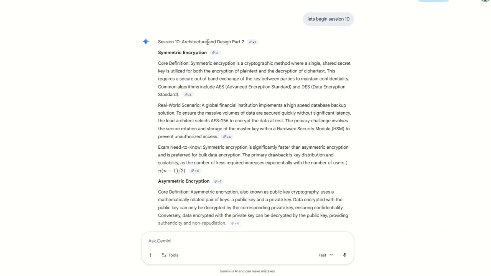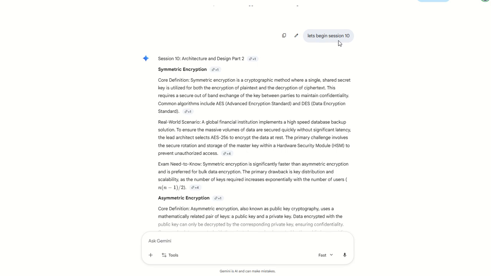Also, there's an interactive quiz at the end of every session. Somebody might feel they got this concept down pat and doesn't want to take the session 10 quiz, so they want to go to the session 11 quiz. They have the information for session 11 in their head already, and they don't need to go over that concept, but they want to check. Maybe you finished all the sessions and you're just now jumping around for mastery checks. So you're going to do session 11 test, session 5 test, session 2 test.